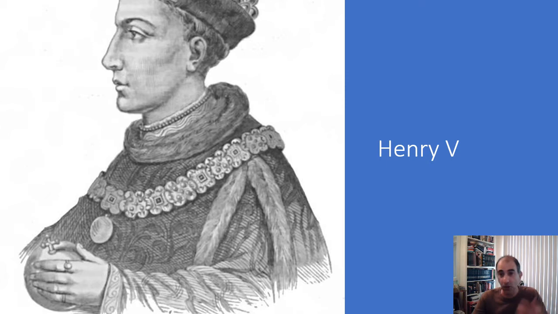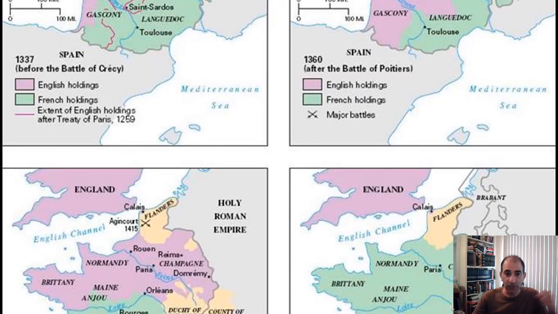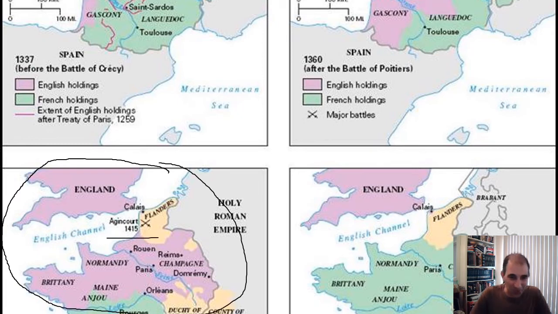The French are going to say no. What does this lead to? Another major battle. Here we have this close-up of this very important battle in the north, what we're going to call the Battle of Agincourt. When we get to the Battle of Agincourt, the King of France by now is Charles VI. The King of England is Henry V. Charles VI is pretty old by now. Henry V is much younger. In fact, Charles VI is not even going to be at this battle. Henry V is young, full of energy. Charles VI is a bit older, but they're still going to have this major battle at Agincourt.